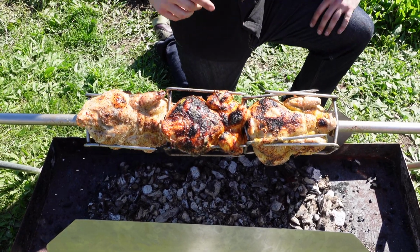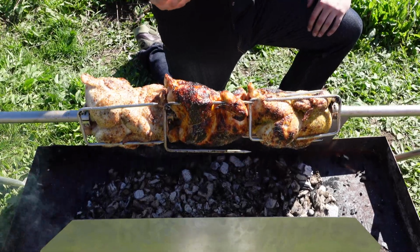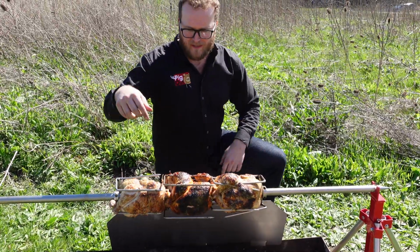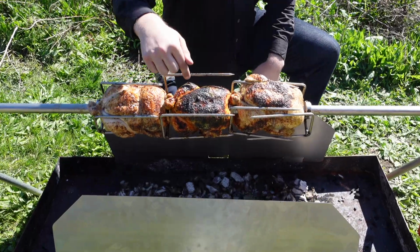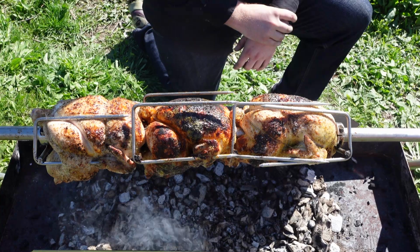Now, if you remember before, I mentioned that you want to try to avoid things that are very high in sugar content. And what you can see here in the caramelization is exactly what I was talking about. So one here, the Italiano, hardly has any sugar in it at all. Taco seasoning has the most sugar, and then finally the lemon pepper here on the end.